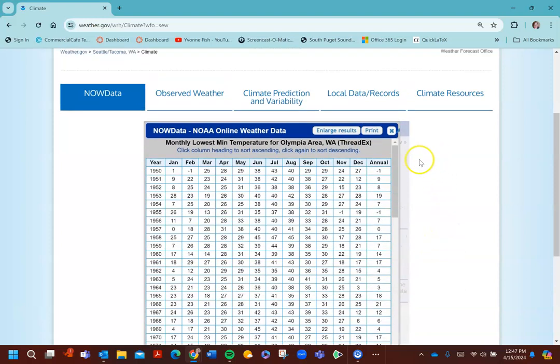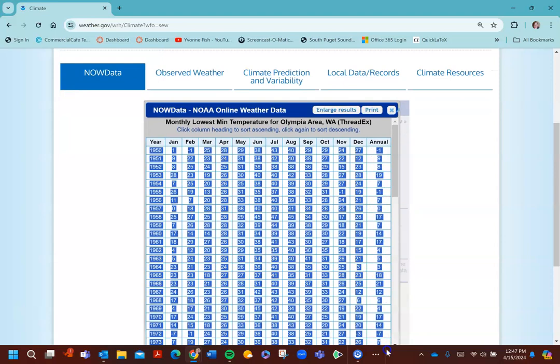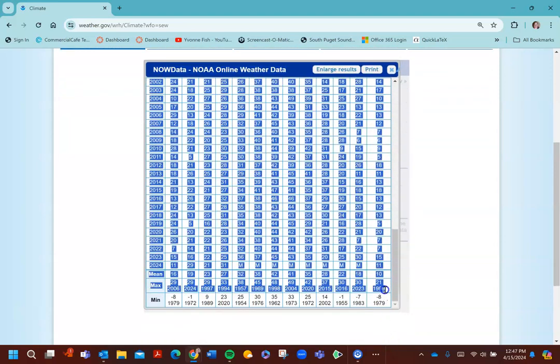Okay. So from there, we could not copy the first line. It doesn't copy and paste. You can sort these, but I don't want you to do that for this assignment. Just click your mouse and drag it all down and copy.